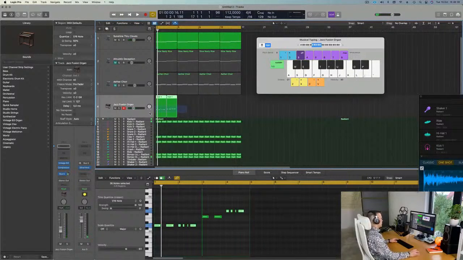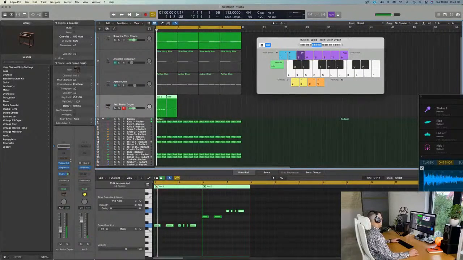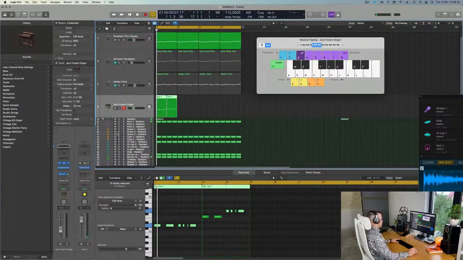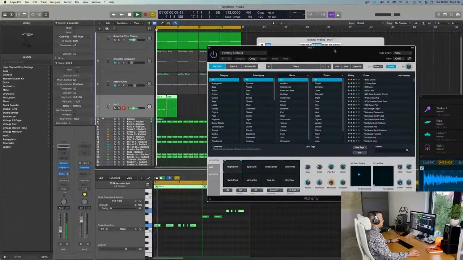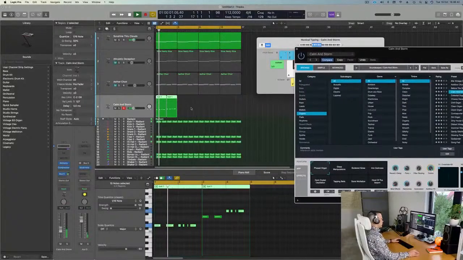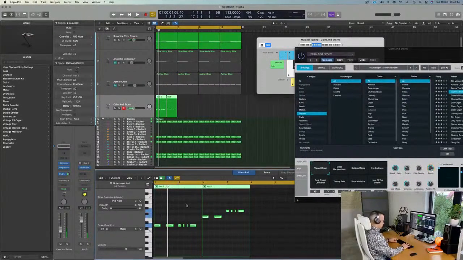So what I'm going to do is use this pattern I just created because it could be good. I'm going to go into a synth, which is going to be easier because an organ is just an organ. And I'm gonna drop it to where I wanted it.